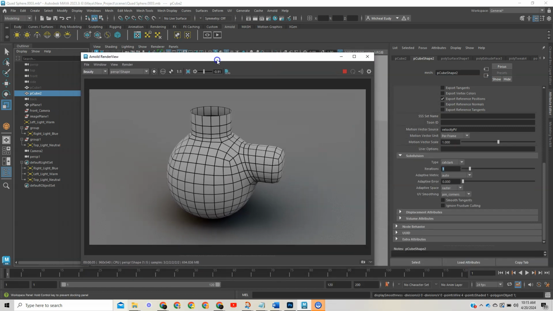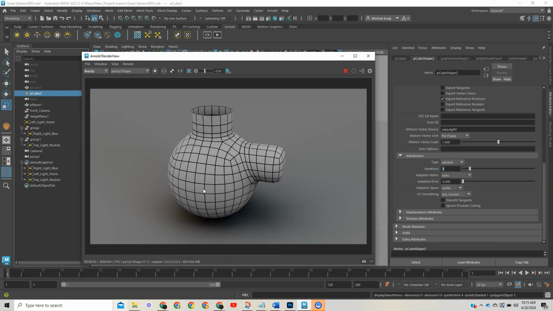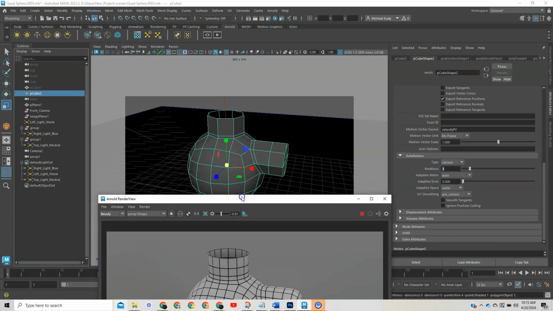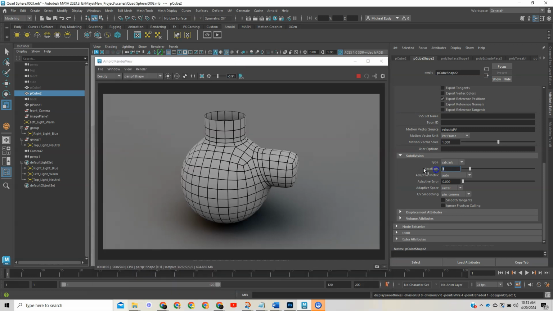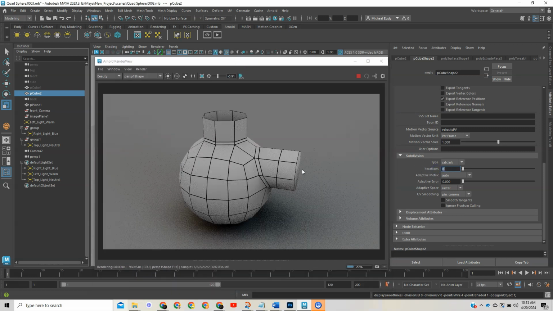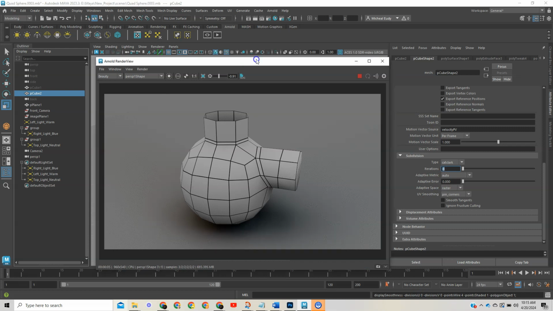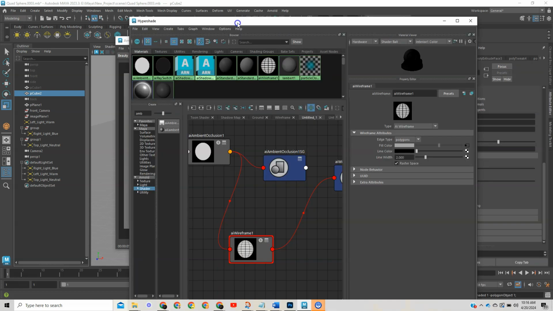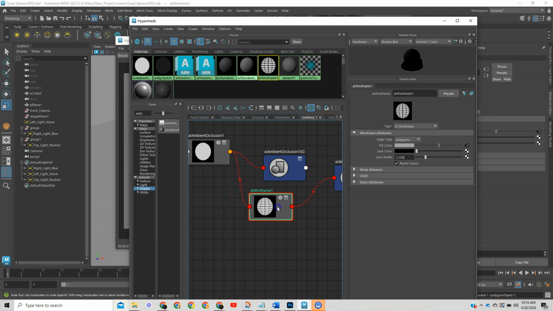So, but this is still the same problem because I'm not getting the wireframe back at this, unless I turn this to 0, and now it is, but now it's not smooth anymore. So that's an issue. So I'm going to show you a different way to apply wireframe material to this, not using the wireframe, not using this AI wireframe. I'm going to show you a different way.